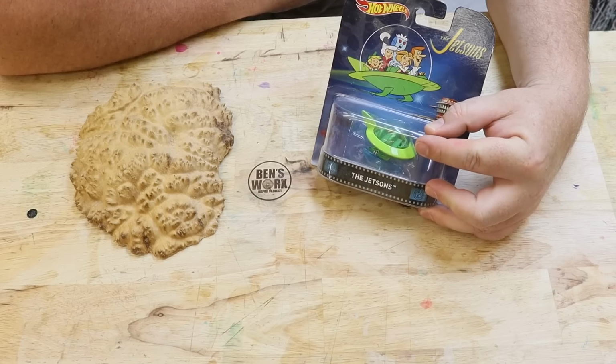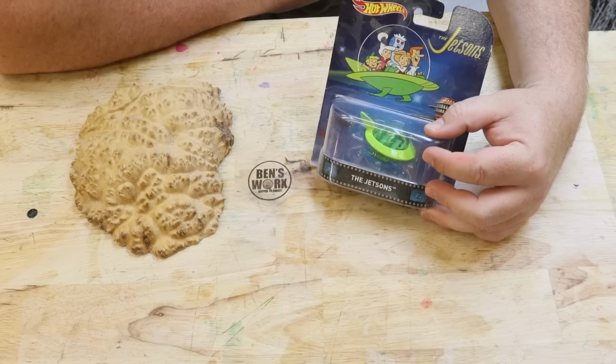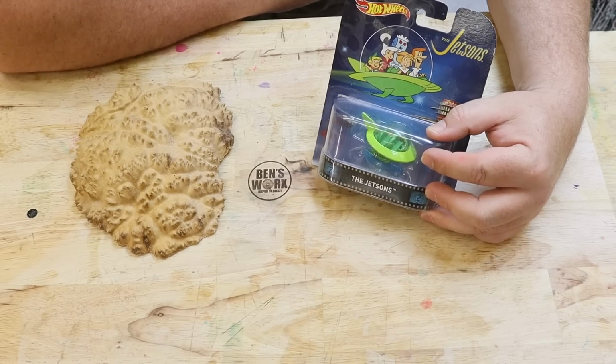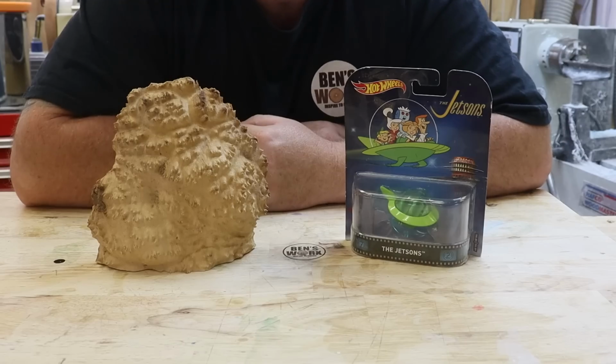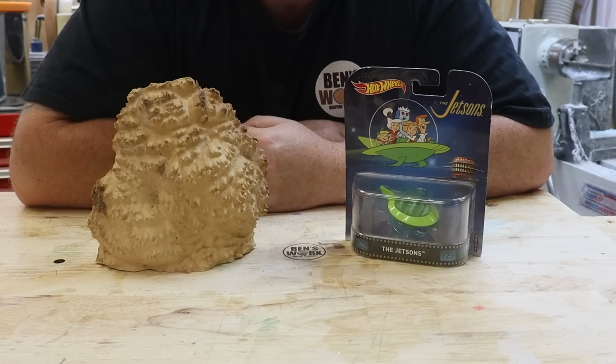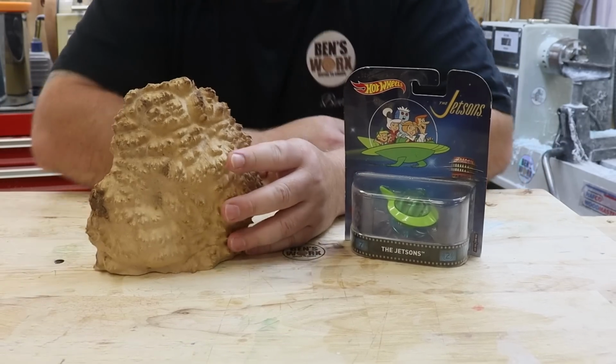of this dome on top here. That's going to trap a lot of air. Now I will be using the vacuum chamber to try and draw it out, but as we know, if you don't get all the air out of the models, it's going to cause fractures. But I guess that's just a risk that I'm willing to take. So the first thing I need to do is cut my burl down to size so it fits in the mould.